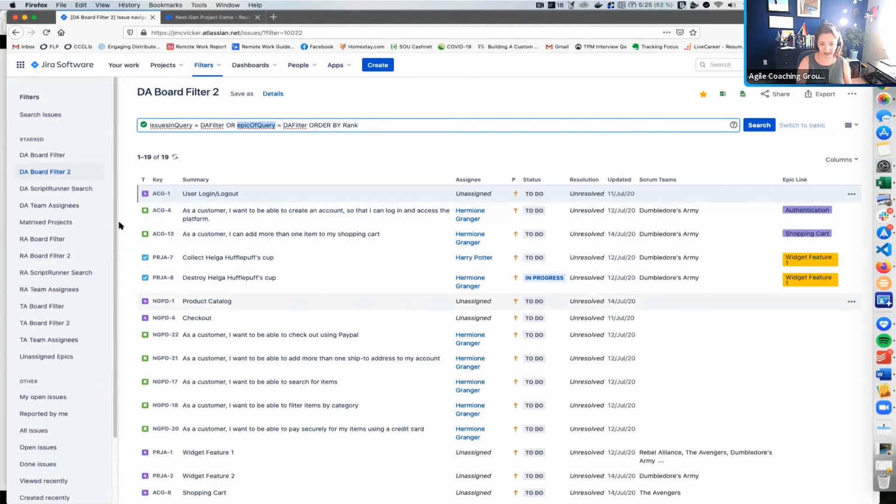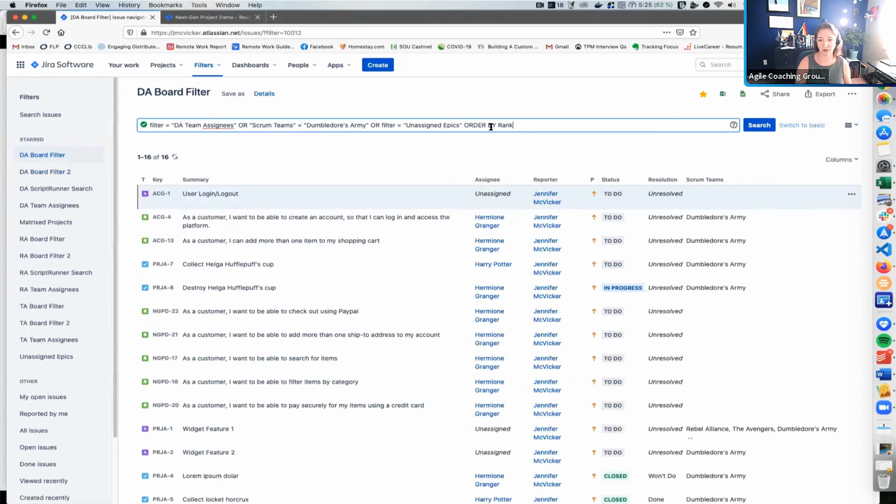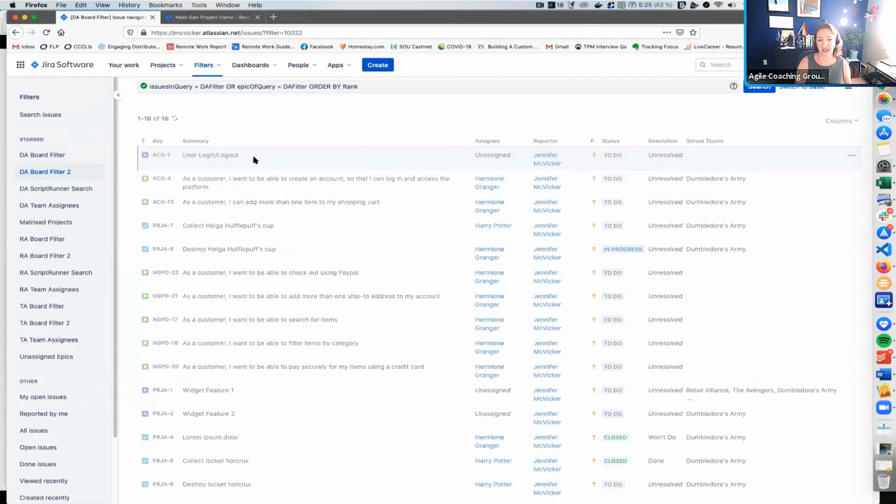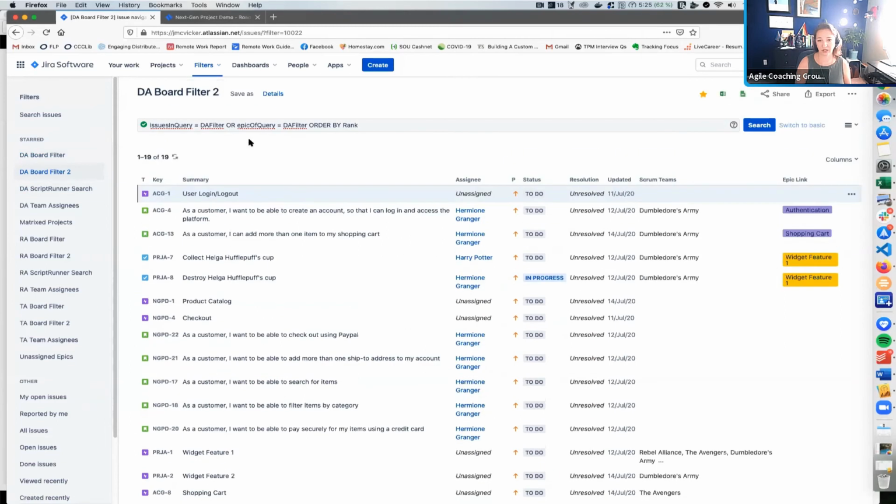And I am also pulling in any epics that are associated with any of these tickets. So if we look at the difference between these two queries, this one is where I've done it without JQL filters, and I'm pulling in all unassigned epics. There are 16 that are returned by this. But if you look at this board filter, you can see that there's 19.